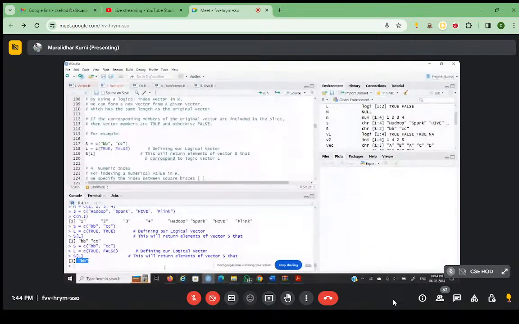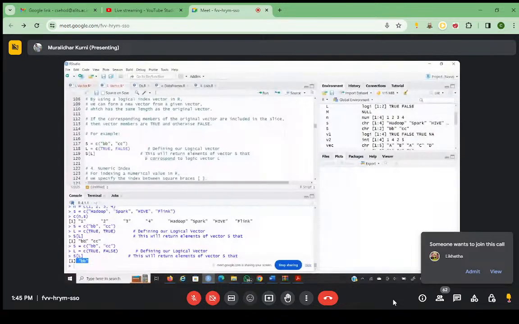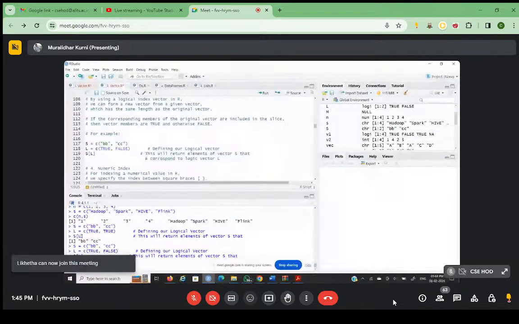So in the first example, I have given both true and true. So when you print S of L, that means L contains true and true. So S of first element for the value true, S of second element for the value true, both are printed.